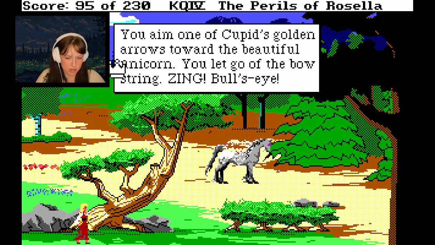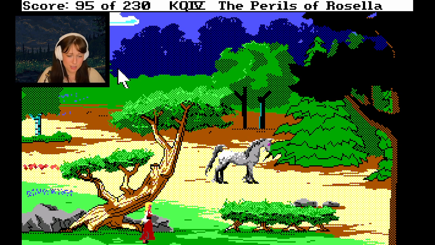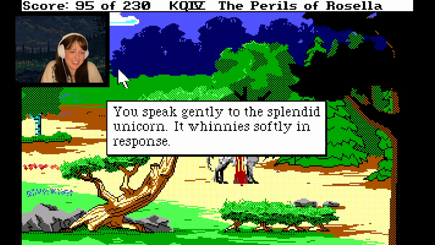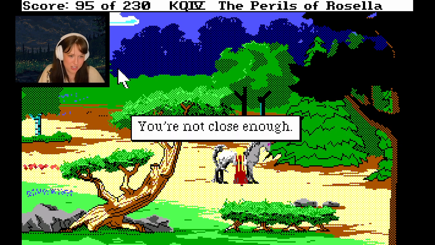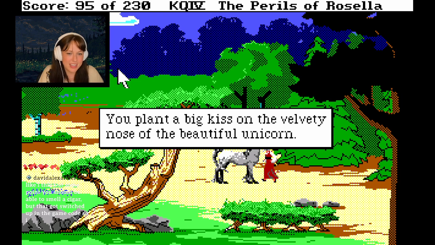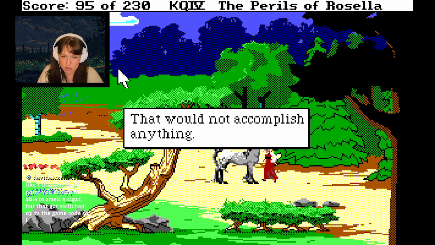It's odd. Shoot unicorn. You aim one of Cupid's golden arrows toward the beautiful unicorn. You let go of the bowstring. Zing! Bullseye. The magnificent unicorn is no longer afraid of you. It's now your friend. I love him so much. He's so cute. Hello. You speak gently to the splendid unicorn. It whinnies softly in response. Kiss. I think I remember a cute interaction. You're not close enough where you can like kiss him on his forehead or something. Yay! You plant a big kiss on the velvety nose of the beautiful unicorn. How cute. Put on bridle. Throw bridle, maybe? That would not accomplish anything.